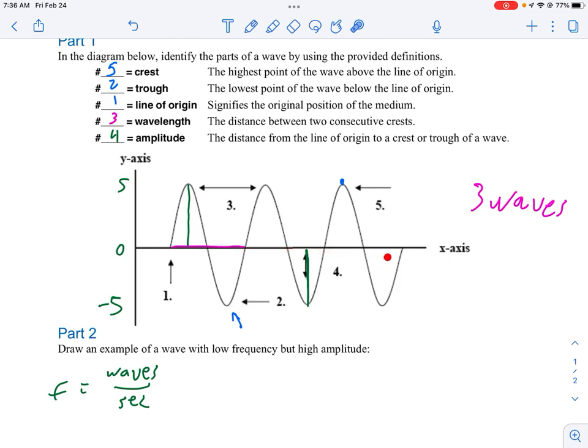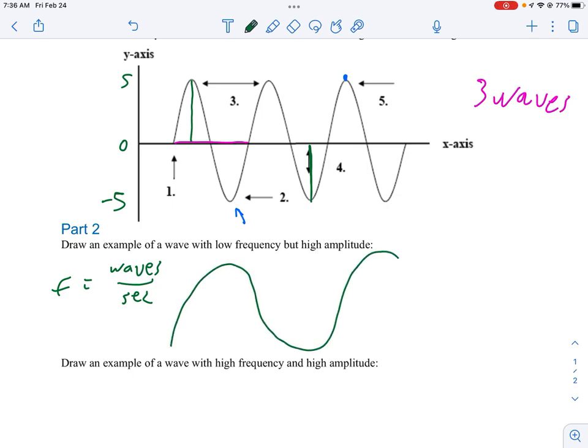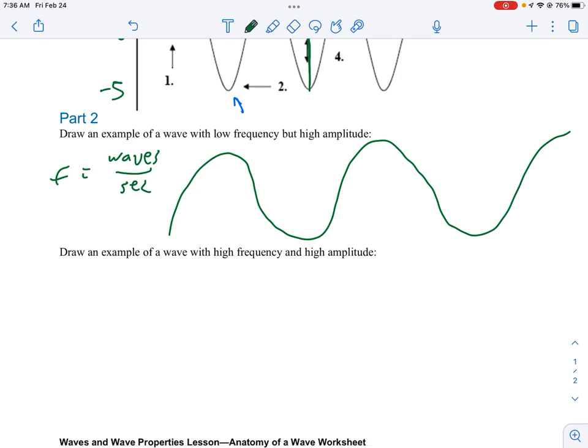So if we wanted to show a lower frequency wave, we would maybe cover up some of these waves and maybe we'd only have 1 or 2 waves, right? Whereas if we wanted to show a higher frequency wave, we would draw way more waves in the same amount of time. So typically the way we would draw a low frequency wave would be the waves are spread out, and then high amplitude, of course, means that they go far up and far down. So these are really spread out waves, so that tends to be a more low frequency. So this one we're also going to draw a high amplitude, but we're going to draw high frequency. So that's what this kind of looks like.